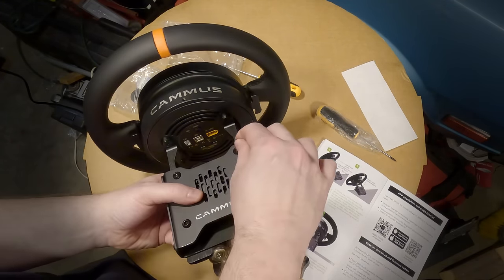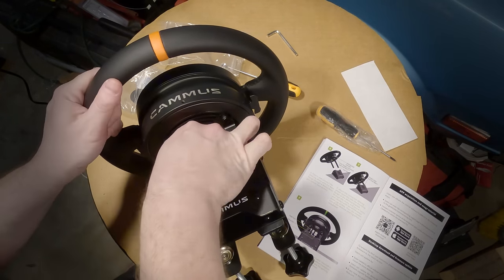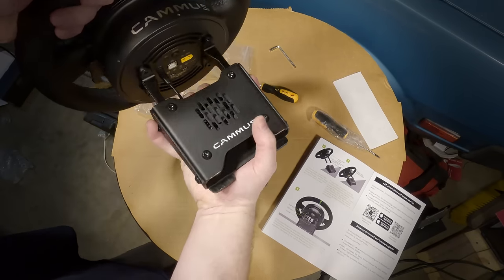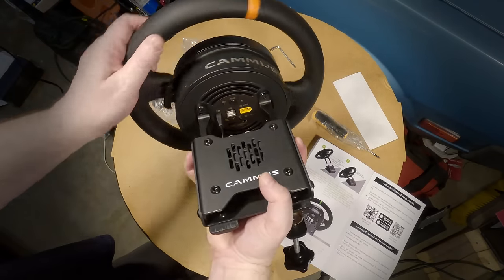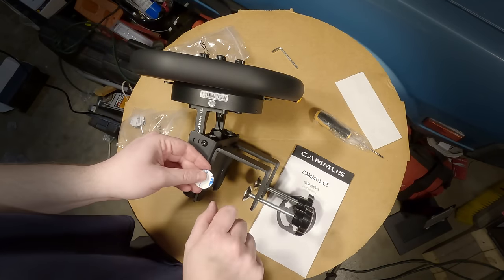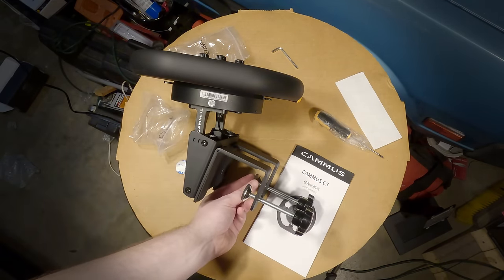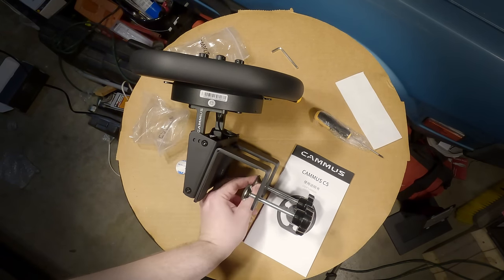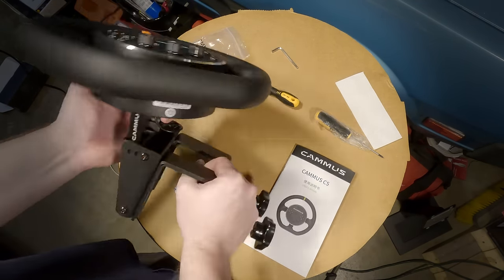After snugging all these guys up, we're going to take our little fan controller and plug it in. Now you can see how this is going to be stationary in the desk and the wheel is going to turn like that. Oh, and these little round pads need to go on these guys right here. Helps protect your desk, but probably also keeps this thing from slipping around very much. The little rubber things are grippy, you know? Well, let's set this thing to the side now and take a look at the pedals.